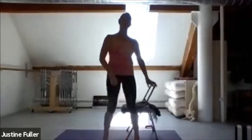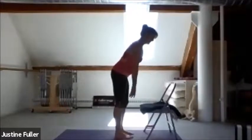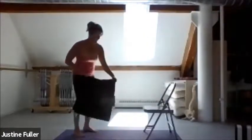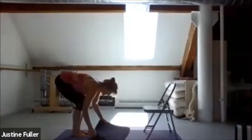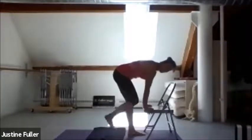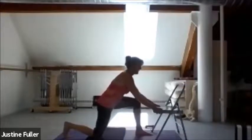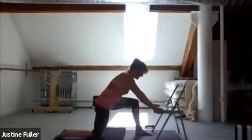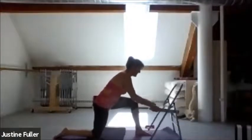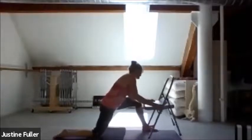We're going to come down to the floor with some lunging stretches. So place your hands on the seat. And then walk your right foot back, placing your right knee down. Make sure you have enough distance to come forward. Let's take the left leg on the outside of the chair so we can really open up that hip flexor.